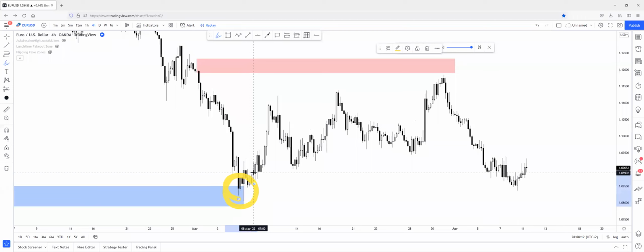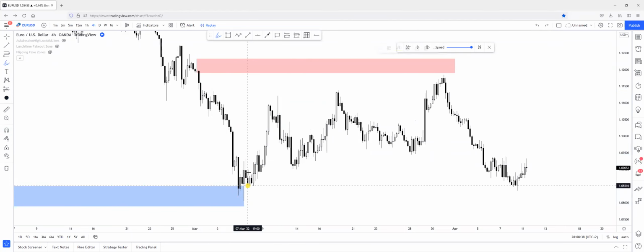I know we've talked about this scenario maybe 100 times, but we still have to talk about this because we are doing the backtesting session. So if you're doing the backtesting session or just doing your markups, just go through the chart every single time, every single day, and do the same analysis as you always do. Price has changed character here to the upside after tapping into this demand zone. This was a daily demand zone, and here was a huge upside movement.